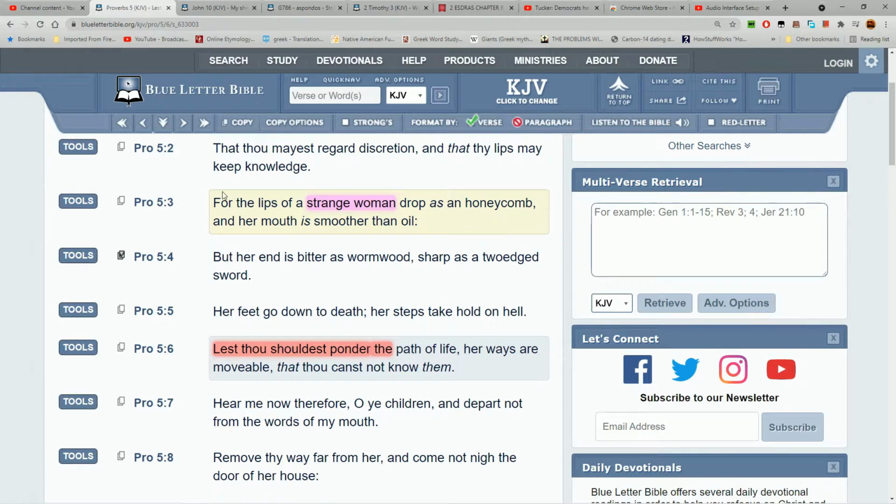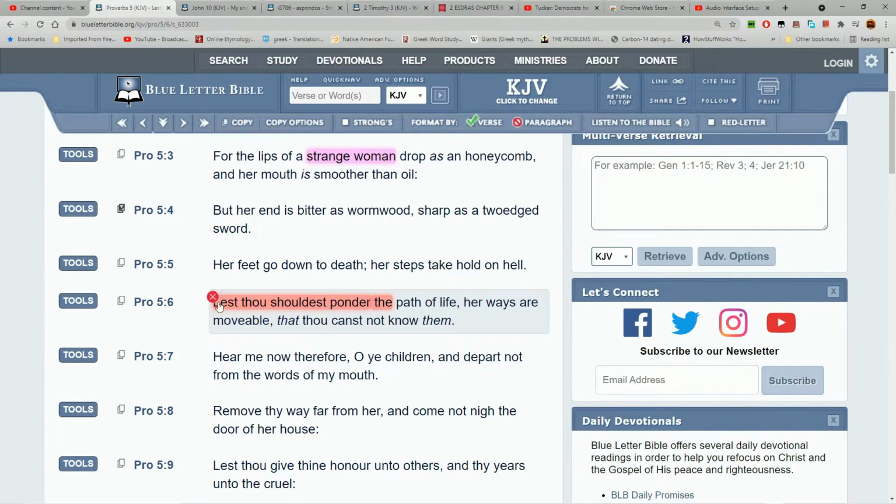Do you have Proverbs 5:3? For the lips of a strange woman drop as a honeycomb, and her mouth is smoother than oil. Now, the strange woman is a different spirit, different information that we did not receive. That's different from the teachings of Yahushua, the prophets, and the Holy Bible. That's a strange woman, or another Jesus, as it is written.